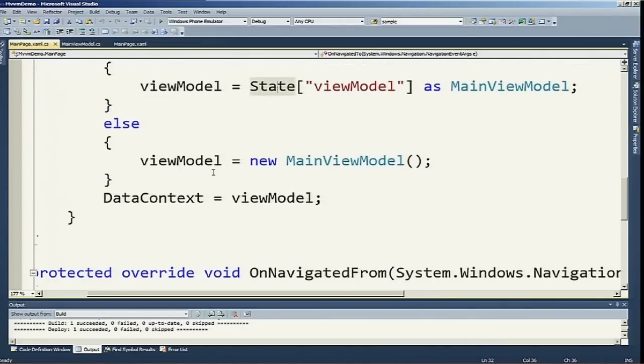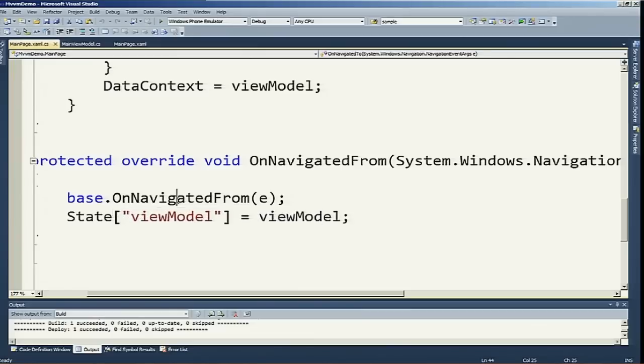Okay. Now, if we don't have any in the state dictionary, we just had a new navigation, so we created a new page, so we create an empty view model. And then in both of these cases, what we do is we set the data context to be our view model that we either created or read from the state dictionary. And after this, the data bindings work. So those UI controls that we did binding on refer to the view model's properties. Okay, so pretty simple. And OnNavigatedFrom, even more simple.